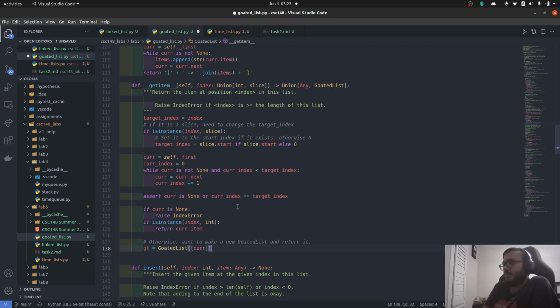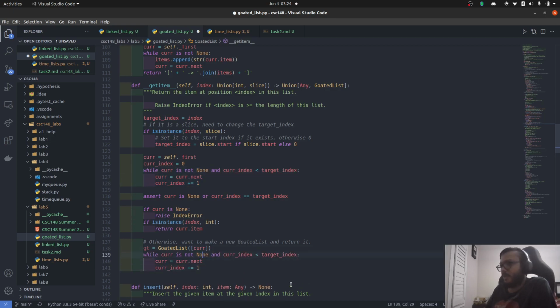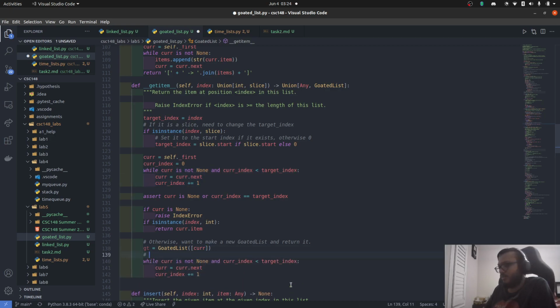And how do I want to do the cur minus? And cur index is the one that we're currently at. So I can repeat this loop here. And we want to keep adding items until we reach the stop index.